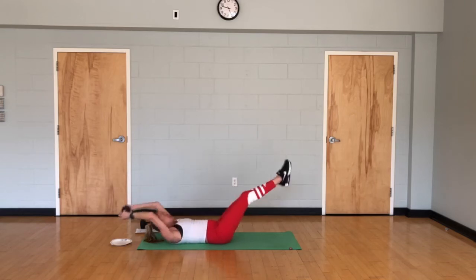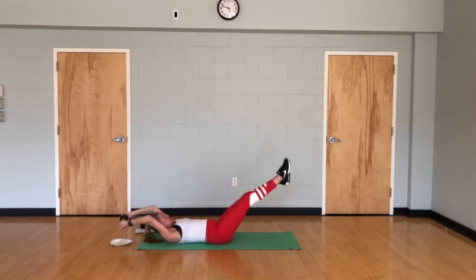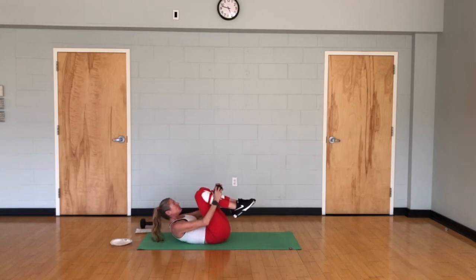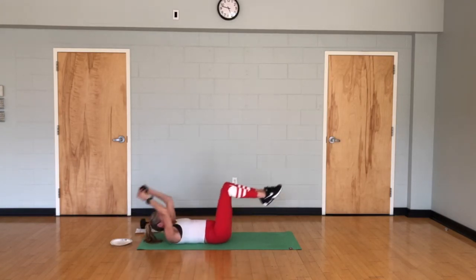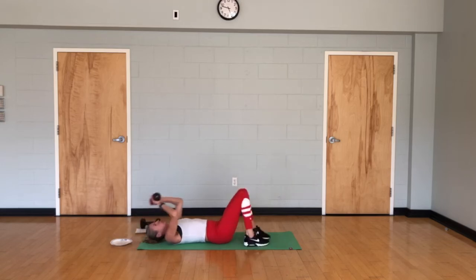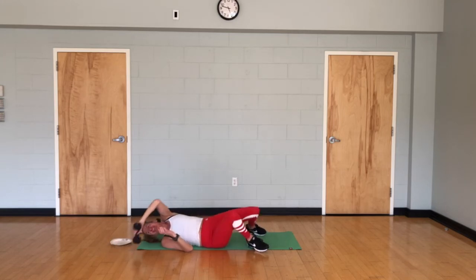You've got five to go. Five, four, three, feel that burn, we've got it working. Two, one, hold it open for 10, 9, 8, 7, lower 6, 5, 4, 3, 2, and 1. Beautiful work. Weight goes over to the side.